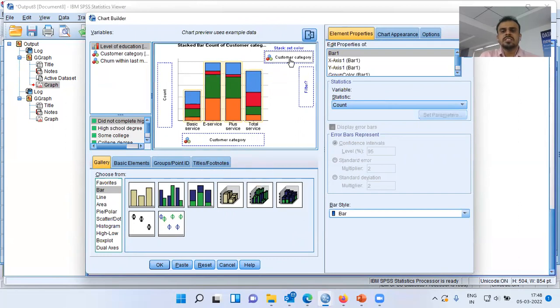So instead of choosing the same variable, I will now choose the second variable, namely level of education. So level of education could be along the set color. Once you have done this, you can click on OK.